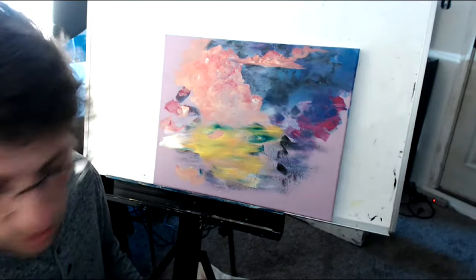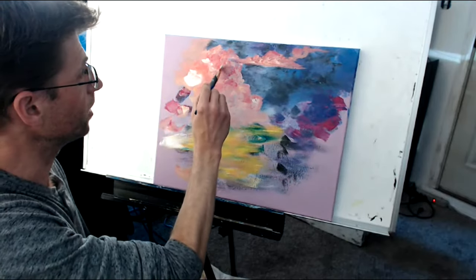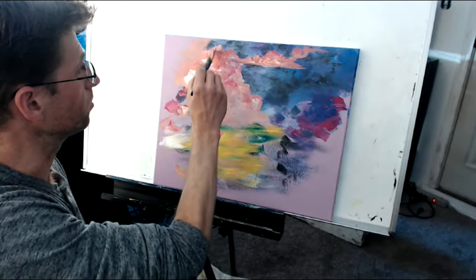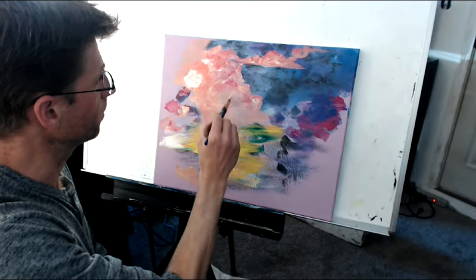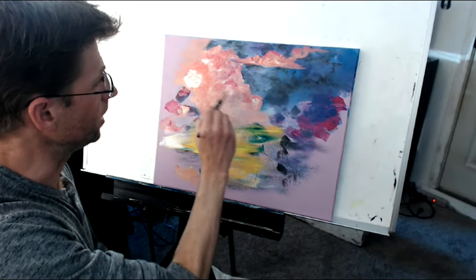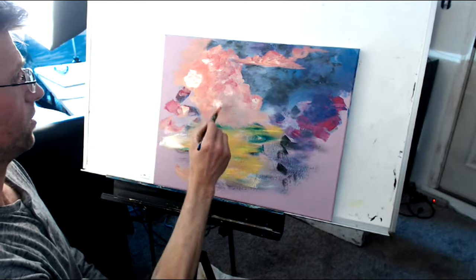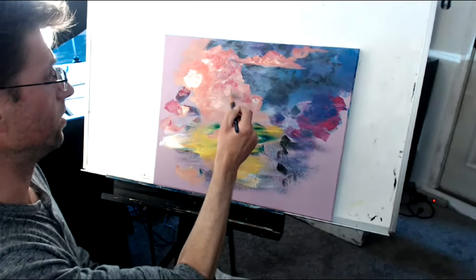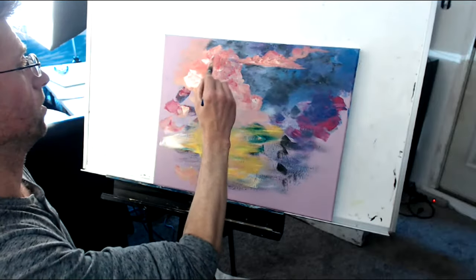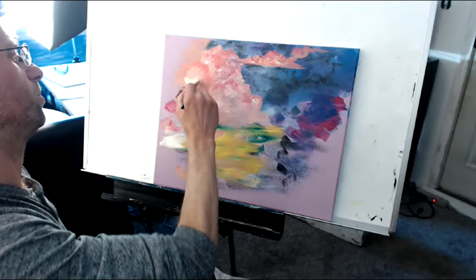Okay, I'm almost done with this cloud. We're going to put a little more white in here, looking for my light spots and just putting my light color in those light spots and blending to the outside to get just the suggestion, because I kind of lost my details in it, of a cloud that's just, you know, fluffing up this way, just to get that perspective.